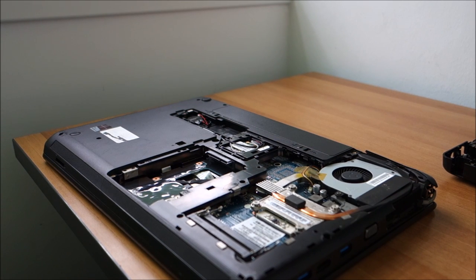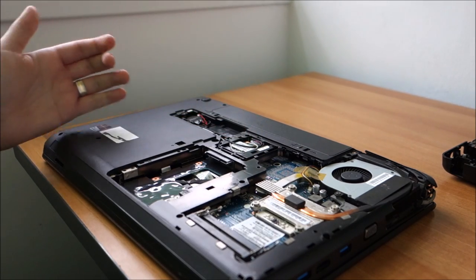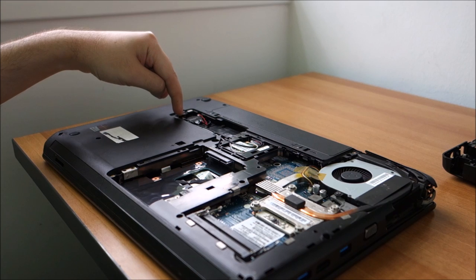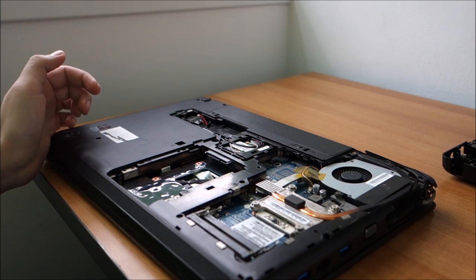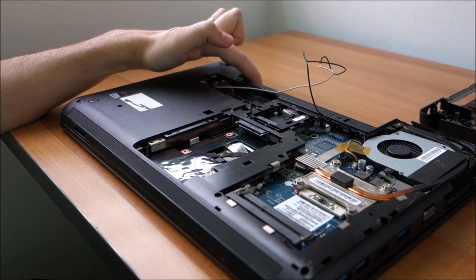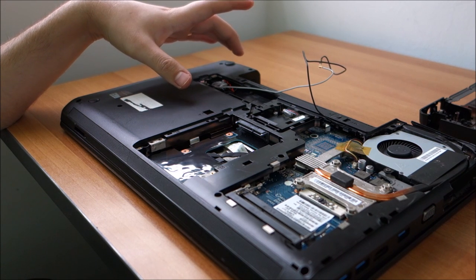And another thing that could help you: take lots of pictures with your mobile phone or camera, anything that will help you when putting it back together. For example, you can see how the cables are routed, and it is way easier if you have tons of pictures, because not all the time you remember, okay, this cable has to go through here, through here. You could try to go the other way, then you realize, wait, it's incorrect. It will save you a lot of time if you have tons of pictures, or you could search on YouTube for videos for your specific laptop. Another thing, take out the battery as soon as you can and try to put it back together the same day, because then the information will be fresh in your memory and it's easier to put it back together.